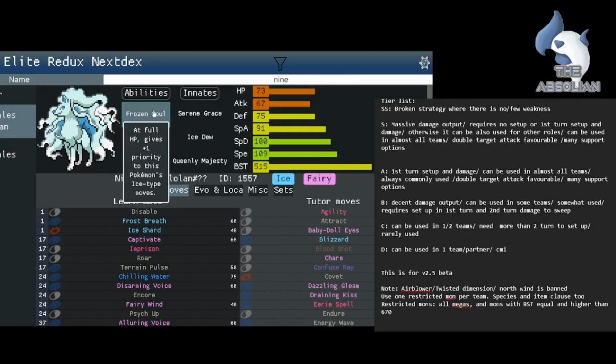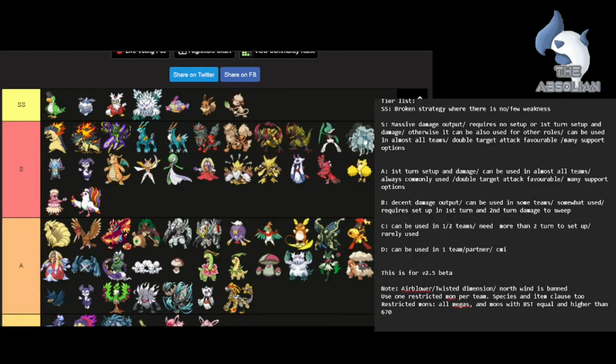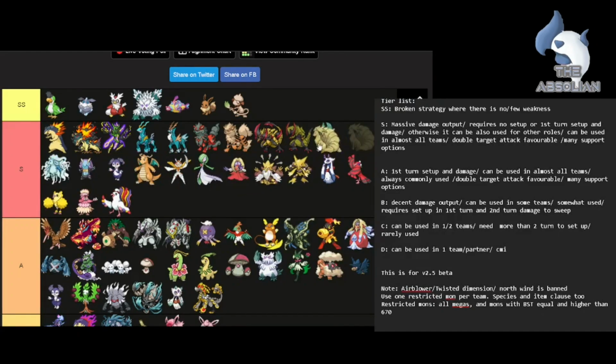But otherwise, yes, all opportunity for Frozen Soul, so you can have the Frozen Soul Choice Specs, Frozen Soul with a heal team. Alolan Ninetales could be there. And because of this, I realized it should be up in the tier list. In fact, it's better than Gallade because it's a double target, and I think Sun Team is way better options than Heal, so that's my own opinion.